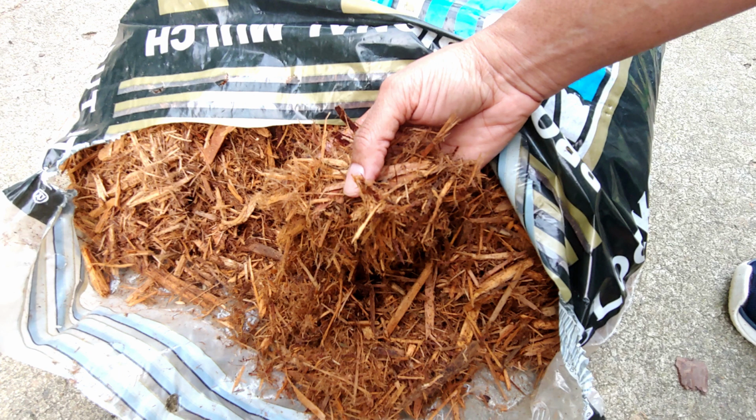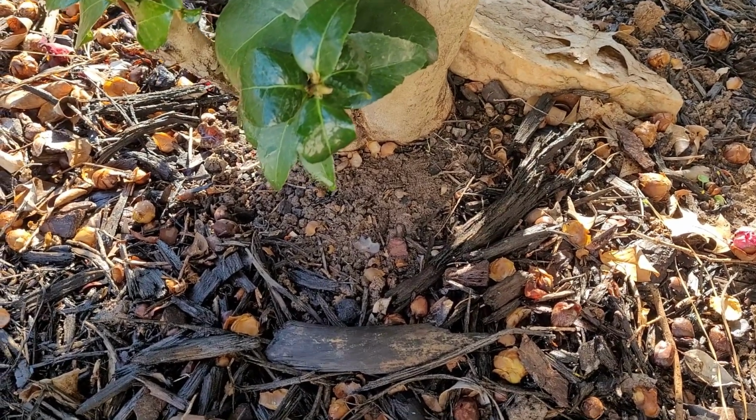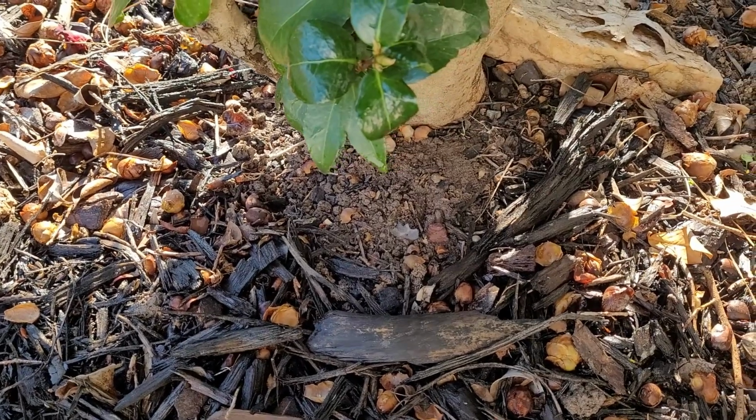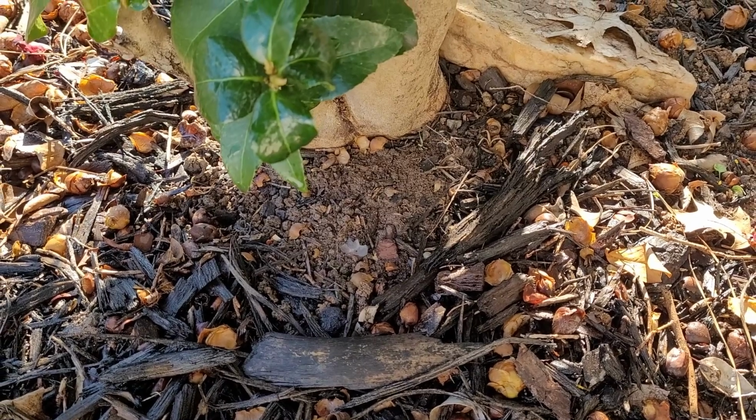I'd say maybe about 1 to 2 inches of mulch. But an important fact when you're putting mulch around most trees is to back it off. This is a little bit messy here because we need to clean it up. But see how we have a little bit of soil between the mulch and the tree trunk? That's what you want to do, because you don't want it smothered too much, this plant especially, or insects invading your plant, coming up on it. So that's a good thing to do.